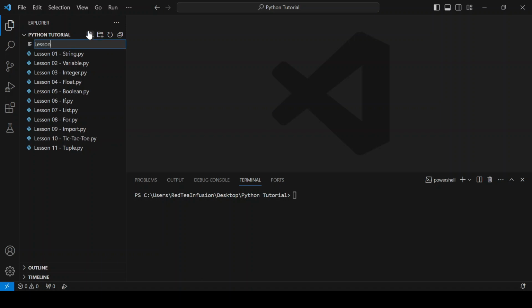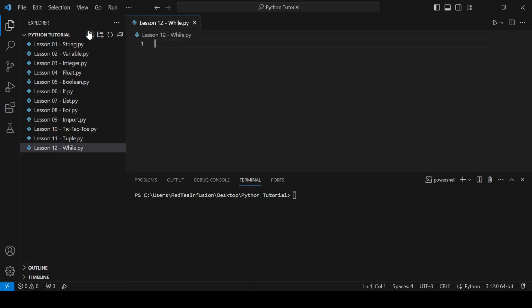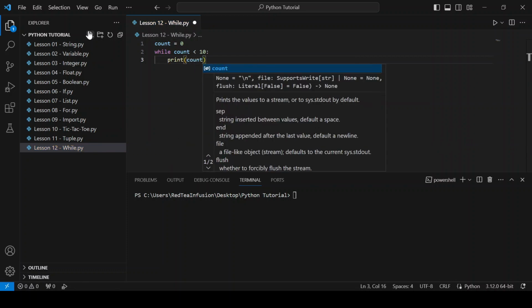Lesson 12 - while.py. count = 0. New line, while count < 10: new line, print(count).